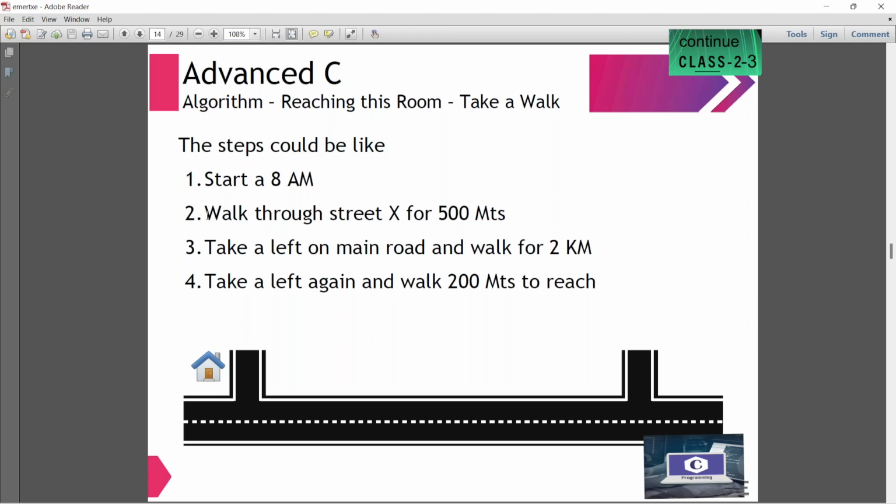Start at 8 a.m., that's the first step. Then walk through street X for 500 meters, starting from your home. Done. After that, take a left on the main road and walk for 2 kilometers. Then take a left again, then walk for 200 meters to reach.